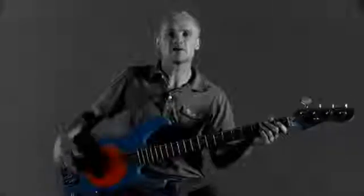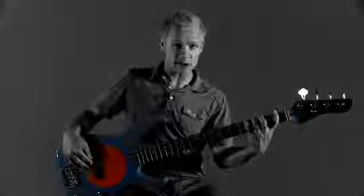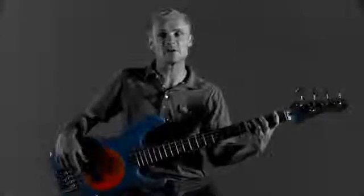Okay, but we're going to start off for this lesson staying in the first position and doing like we just did. Open, first, second, third, fourth, third, second, first, open, and keeping your thumb in the same position, not sliding your thumb around. Keep your hand in that position. It's difficult to stretch at first, but over time it will become easier, and you will begin to rock.